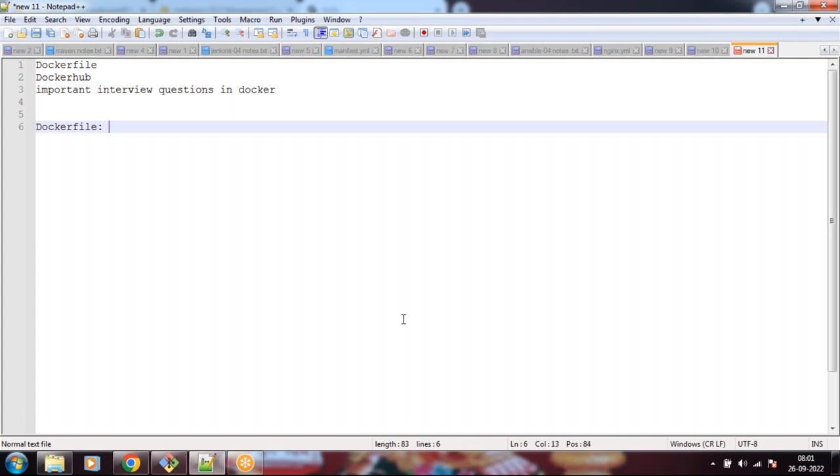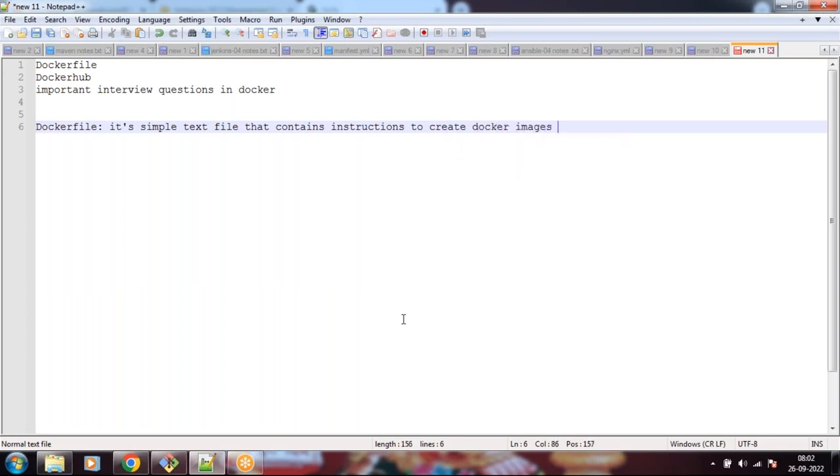What is a Dockerfile actually? A Dockerfile is nothing but a simple text file which contains instructions to create images.